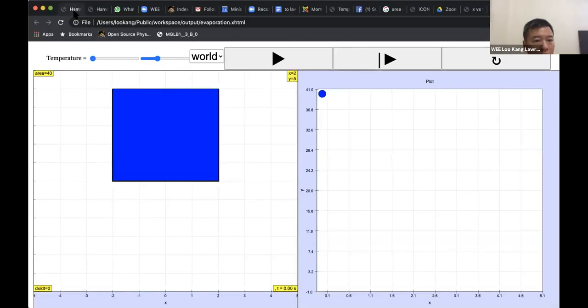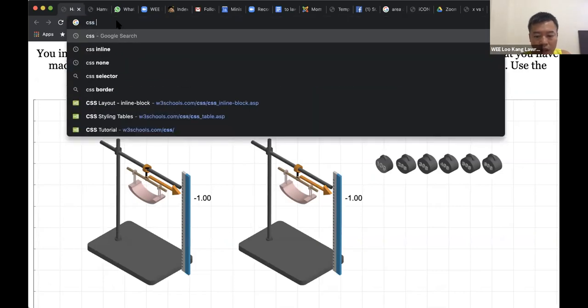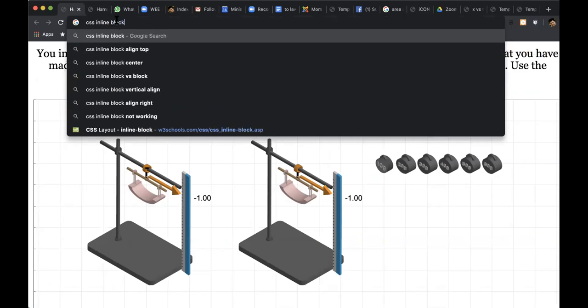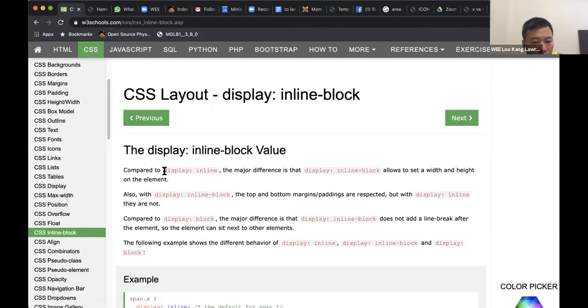So if you can see my screen, let's say you type CSS inline block. Then Google will tell you what it is. These are the various commands for display. JavaScript is the engine for the simulation, but for the layout they use CSS. Why is the world like this? I have no idea, but probably because certain languages got into dominance, and when they became popular, they became a standard. So that's why it's JavaScript and CSS.